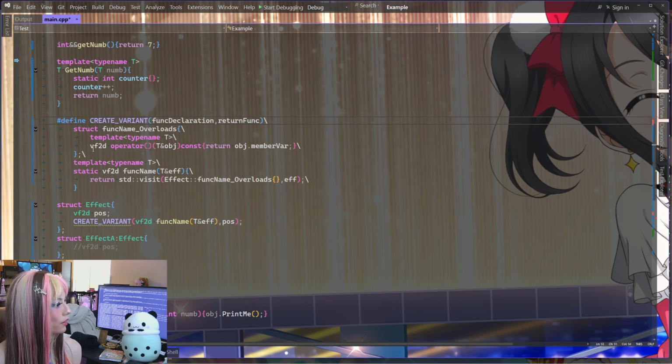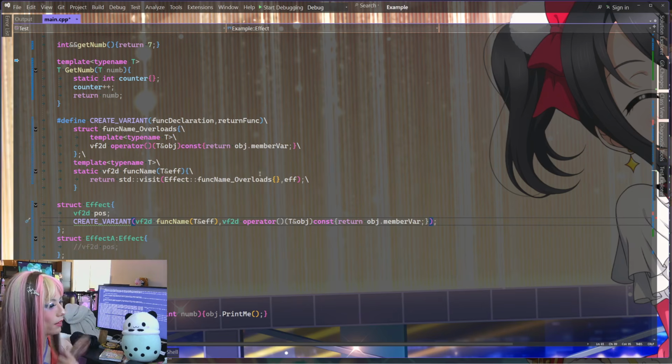Which would then look something like this. And then this would be like the return function, which would be all of this. I feel like at the very least, doing something like this would make it a little easier to work with and just reduce the overall boilerplate. That's just what I'm thinking in my head right now.